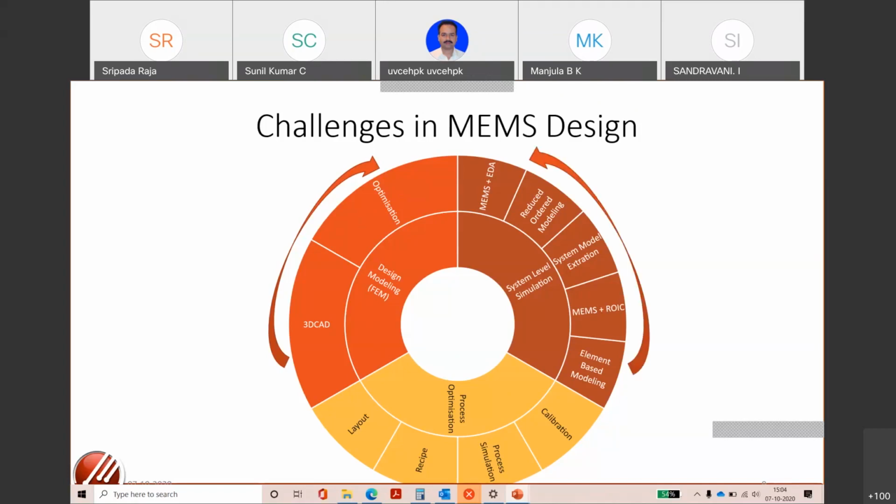Okay, another is the system level simulation, where once we have the design model, then we need to integrate this with other EDA tools or electronic components in simple. Okay, the system level simulation, element based modeling, MEMS plus ROIC, ROIC meaning readout integrated circuit, and then we have the thermal system model extraction, and then we have the reduced ordered modeling and MEMS plus EDA.